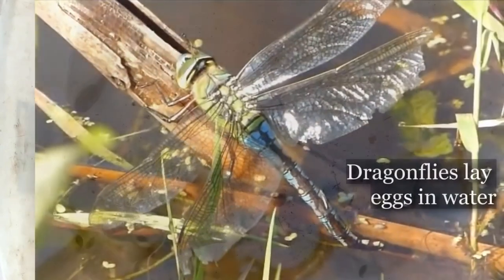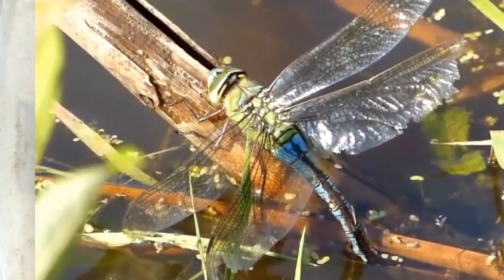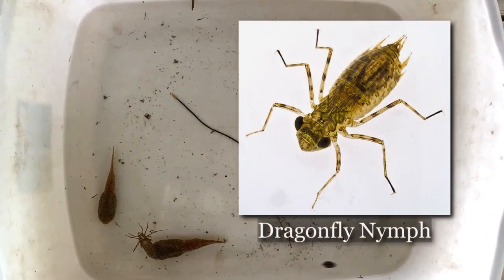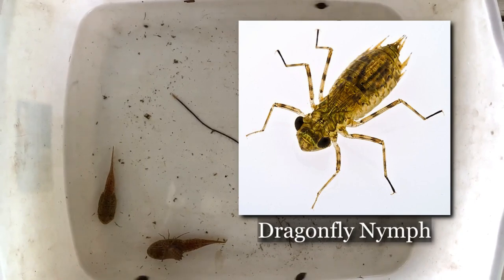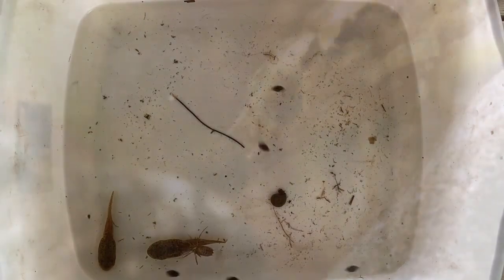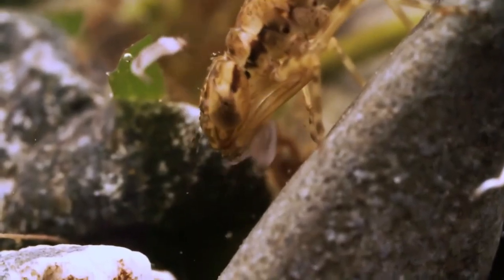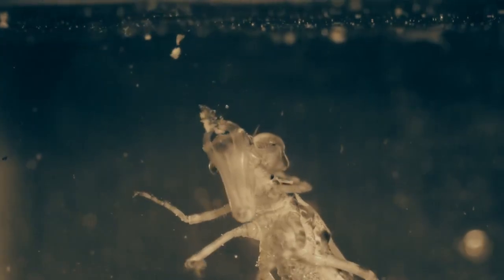Adult dragonflies lay their eggs in the water around here. Those eggs hatch and they develop into the larva or the nymphal form of the dragonfly. We can find that on the bottom of our pond or at the lake here, moving around and just feeding as it grows. They have a sort of hinged lower jaw that can shoot out and grab their prey, and they're one of the big predators here in this ecosystem.